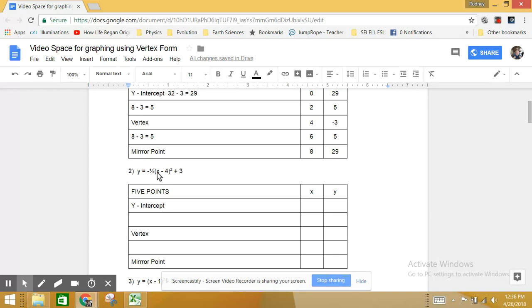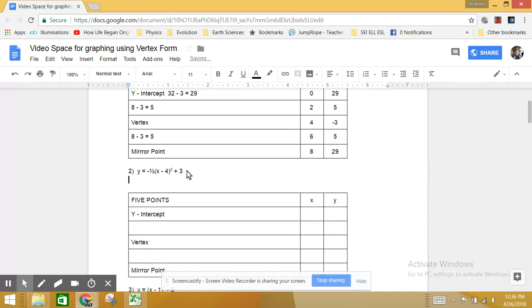It has a negative 1/2 as our a value. So I'm going to go ahead and remind ourselves that our a value is negative 1/2, but we also can figure out what our h and our k are. So in this case, I'm sorry, since h is what we're subtracting from x, our h is not negative 4, our h is 4. So we have an x value for our vertex of 4. And our k value is 3 because it's plus k. So we've transformed our basic parabola from 0, 0 to 4, 3. So we have a point at 4, 3.